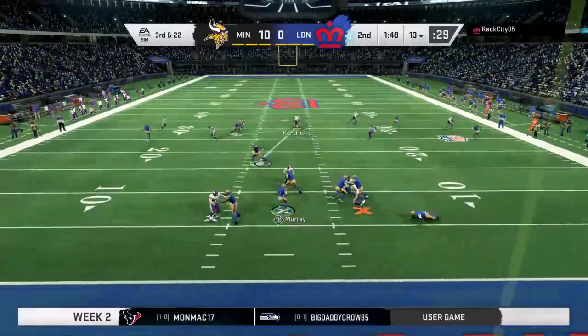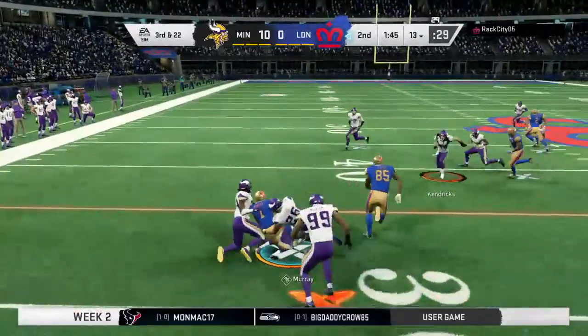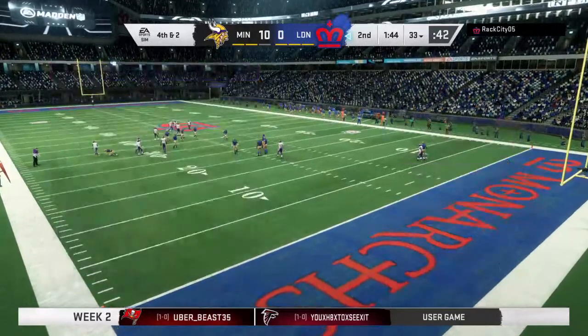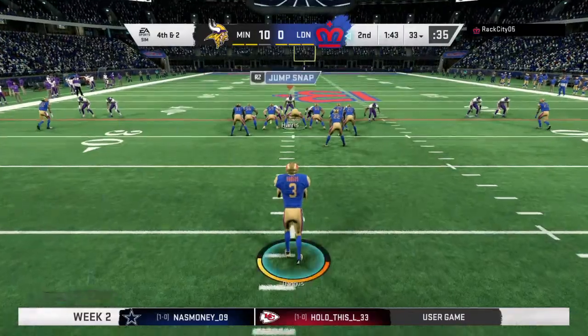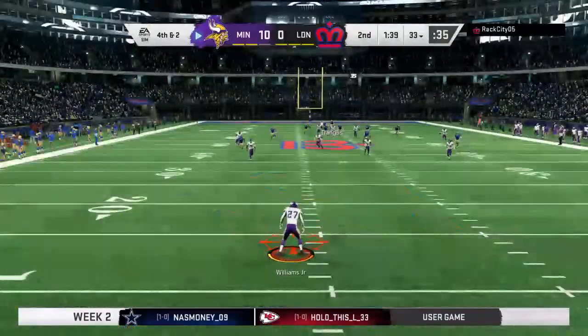From the gun on 3rd down, Murray steps away to his left. An incredible play there. They do get big yardage, but they're still stopped a yard or two short, and it's 4th down. Man, defensively, that hurts. They got him out of his rhythm. They had him hemmed in, but somehow he was able to tuck it away and get away for a gain.